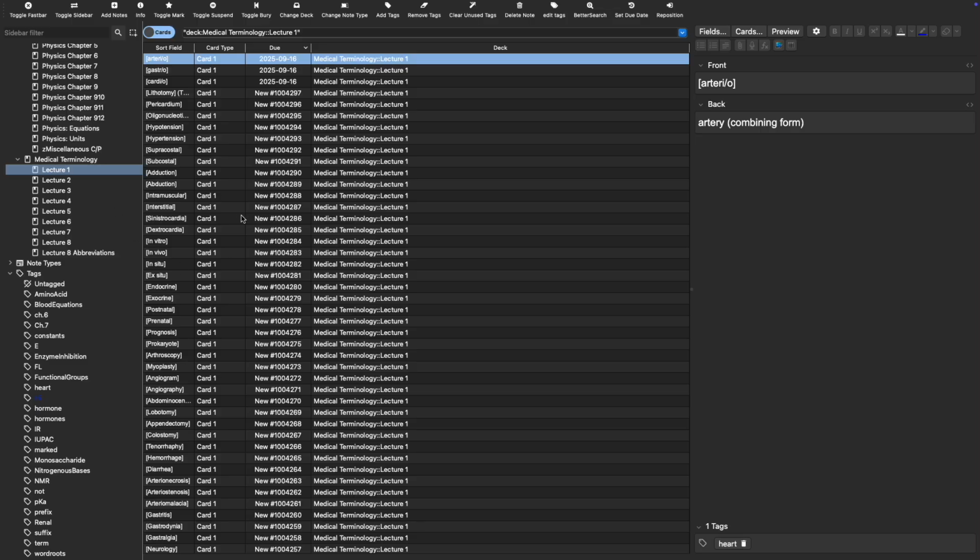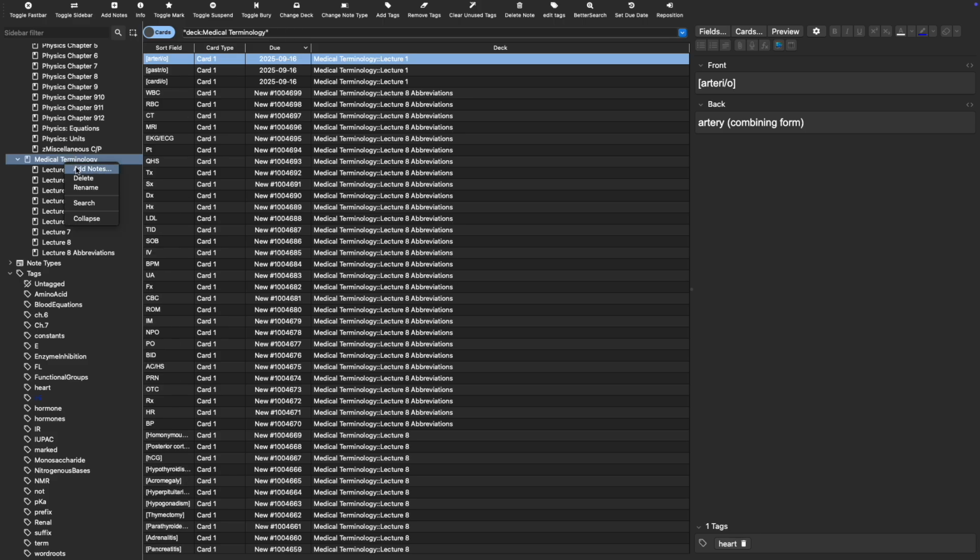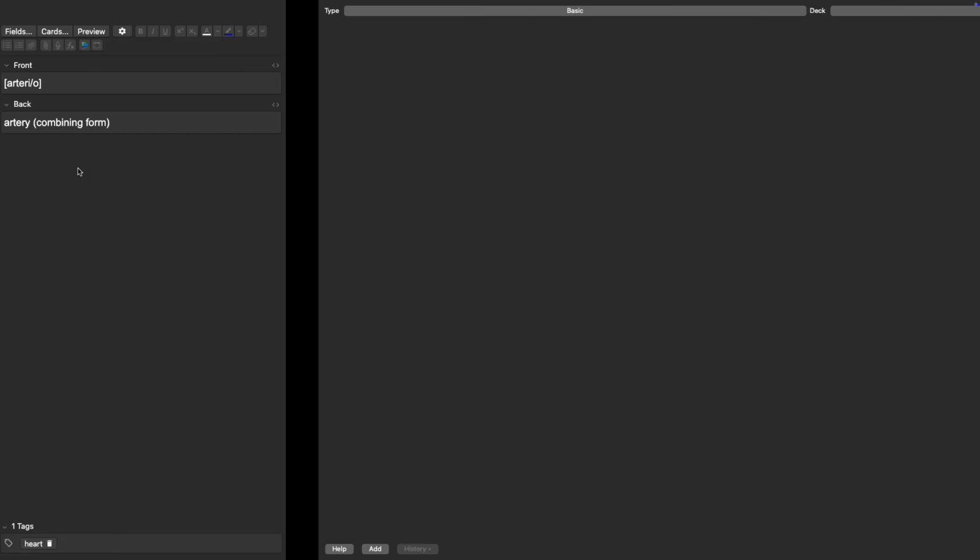And let's see what else. Back options. Okay, so I already made all the decks for you, so it's easier to start with. But if you want to make new cards, I think you can right-click whichever deck you want to add cards to and click Add Notes, and that will open this screen.